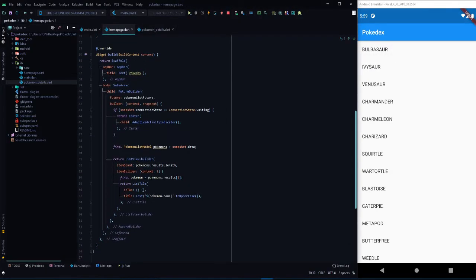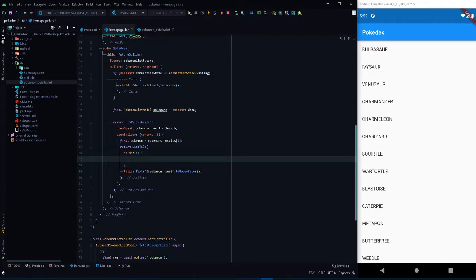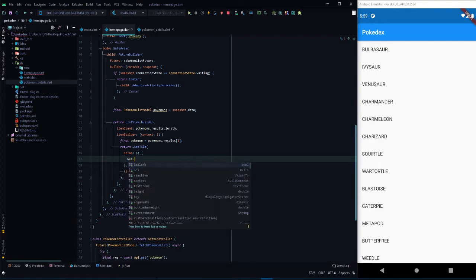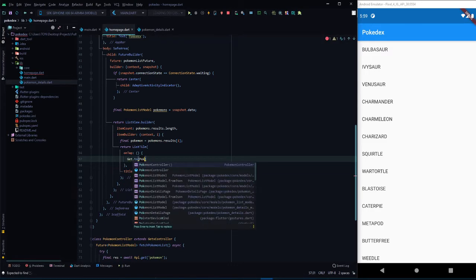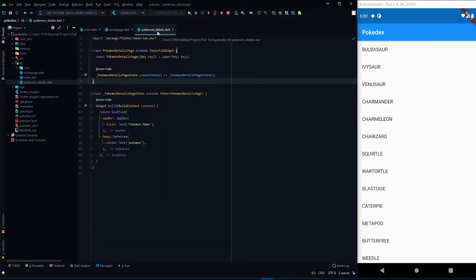Okay, so let's see. Once we click on it, this is how you navigate easily in GetX. You just put Get.to, then Pokemon details page. There we go. If this is right, we're gonna navigate. Okay, it's not working. I'm sorry about that. Why is it not working?